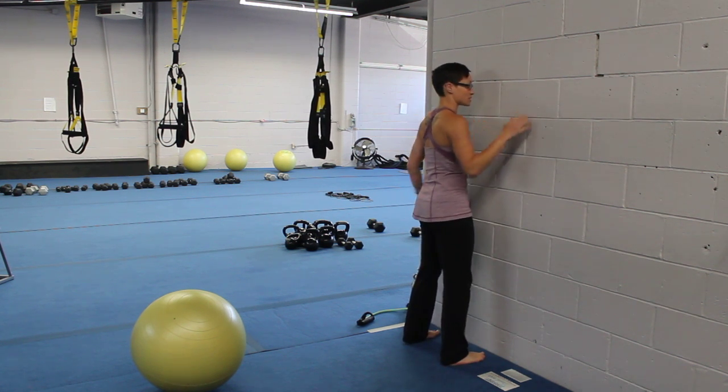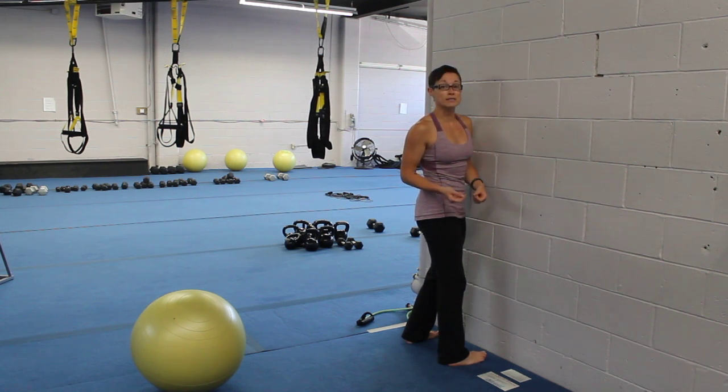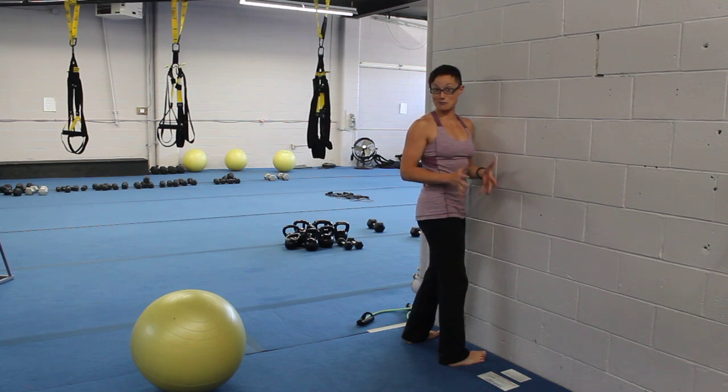As you get started with this, it may be beneficial to have a chair or an ottoman in behind you, something that if you fall backwards, you can sit down. If you have a friend, they can help support you, or just don't go as deep to get started. I really don't want you guys falling on your bums after all your hard work.